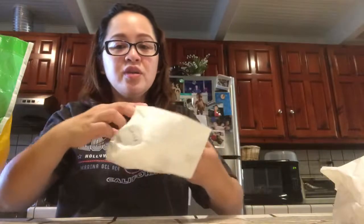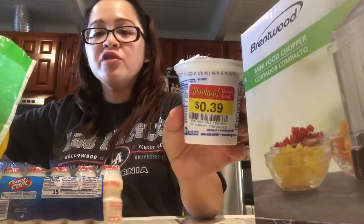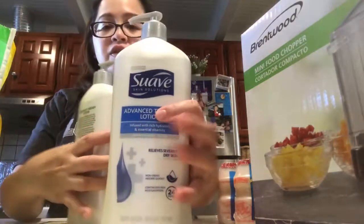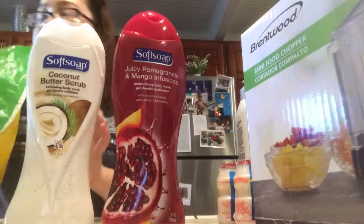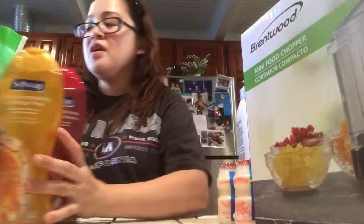Gonna do a grocery haul. So we bought donuts today and croissant. And donut. This is my donut. Let me eat it. Food chopper. I think this is $10 only. For 39 cents. Three of this. Lotion. Swab lotion. Two of these. And three body wash. This is a body wash, a soap. Next, pot.